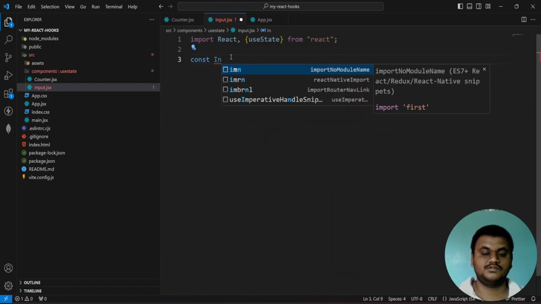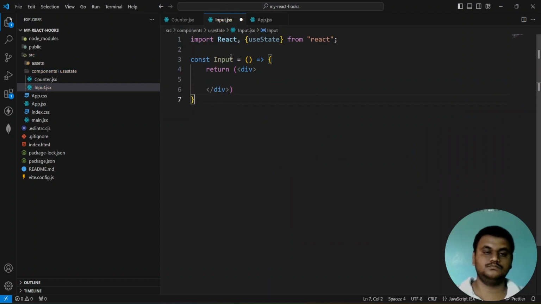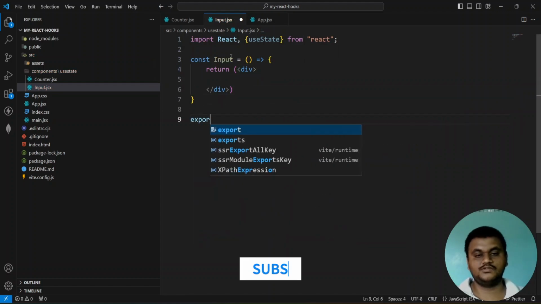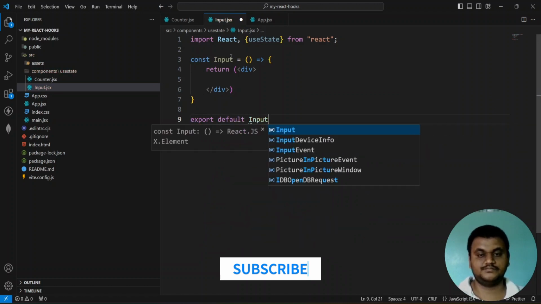const input equal to an arrow function return. Export this input, export default input.